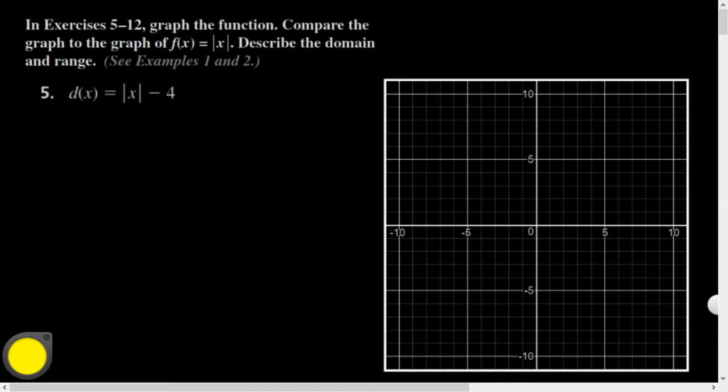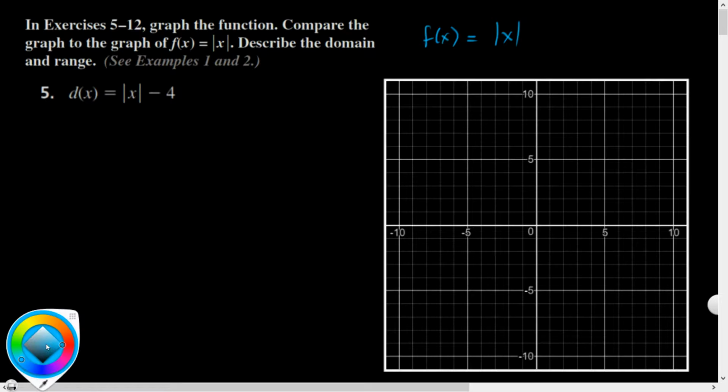Greetings and welcome, friends. Yesterday we were talking about a brand new parent function called an absolute value function, which oddly enough happened to have an absolute value in it. So it'd be something like this: f of x equals abs x is sometimes what I call that. And abs x had a couple interesting features. The parent function has a vertex at the origin. And the right side of it has a slope of 1. So up 1 over 1, up 1 over 1, up 1 over 1, etc.